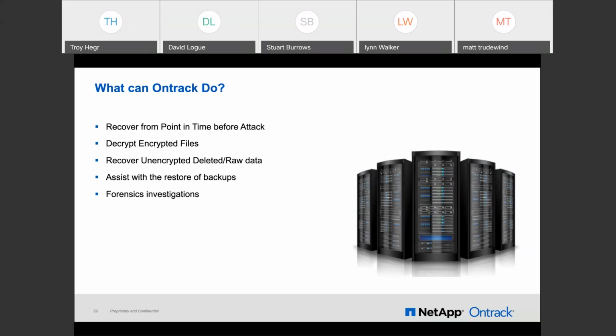So if you had snapshots, let's say your infection occurred, all the snapshots got deleted and there's nothing else out there, for us the data is still out there. And because of our understanding of how WAFL works, we can actually walk backwards through the consistency points, so we find a point in time where the data blocks are still intact. Granted, this depends.